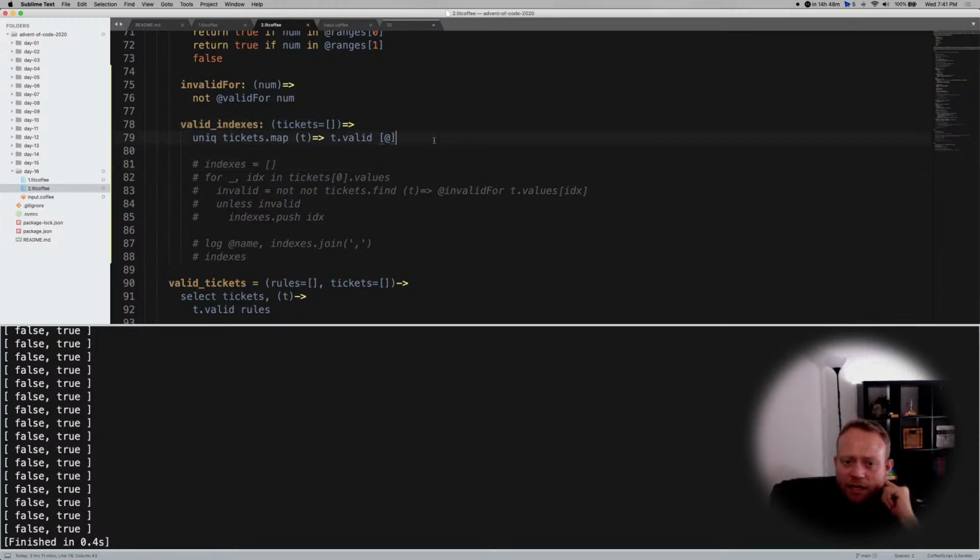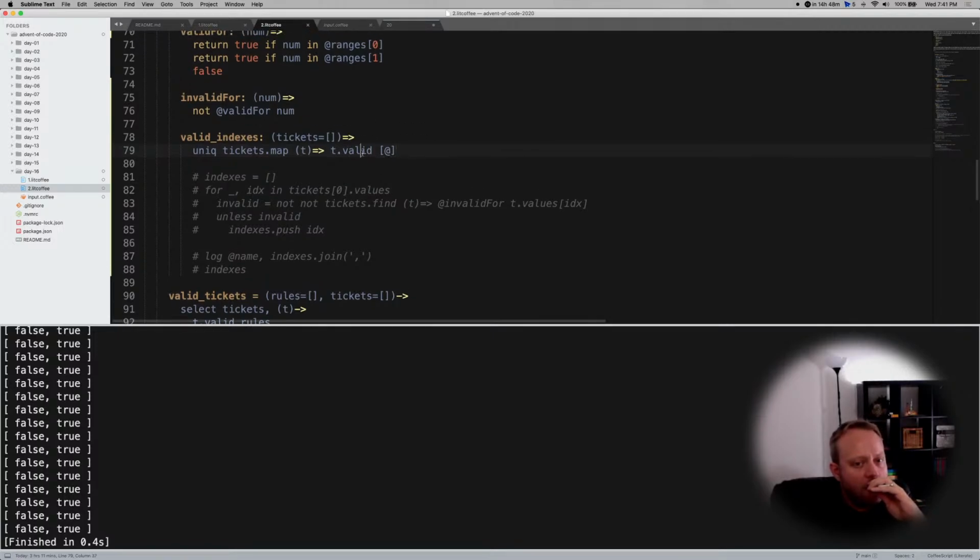Valid indexes. So we want to find out if all the tickets are valid. So we want to find out if every ticket is valid for this rule. And that's if it's valid, not valid indexes, right?